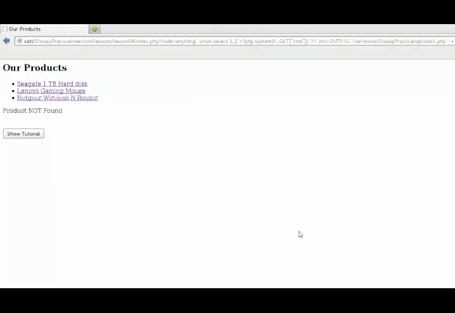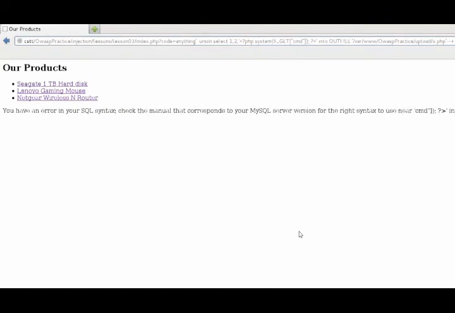So let's try to see if this works. So we execute it. Oh, sorry, we're in lesson 4, which is blind. We need to move to lesson 3, actually. So we execute it and it says, hey guy, you have a syntax error, which obviously is very common. So let's try to find the syntax error here, guys.